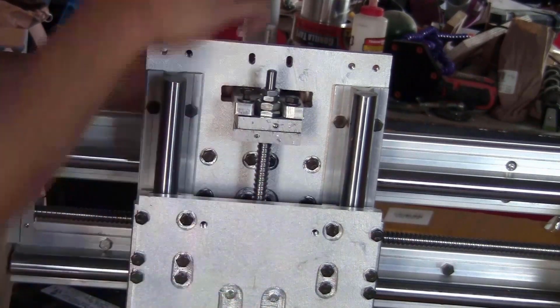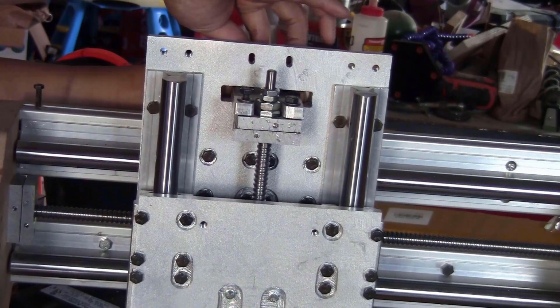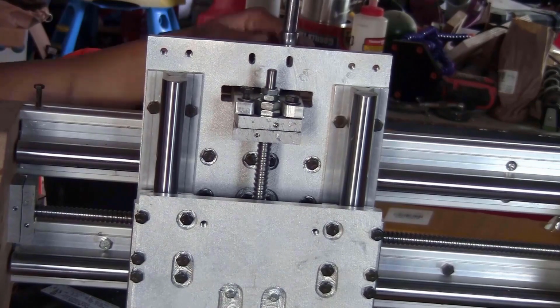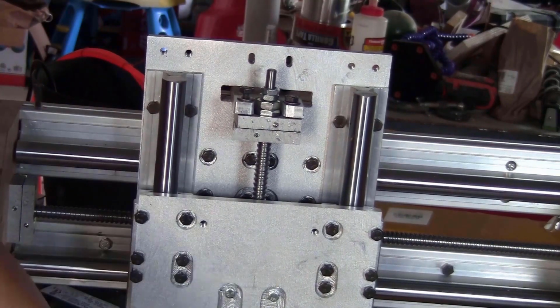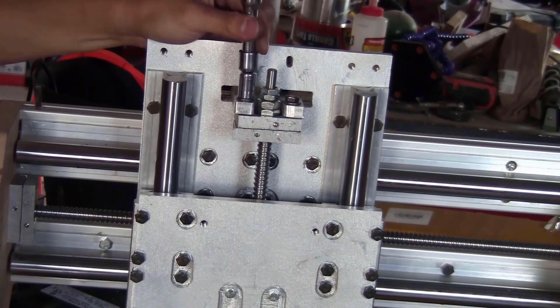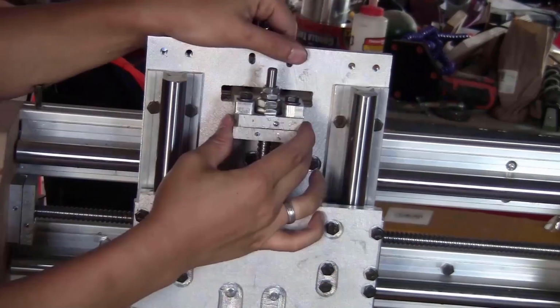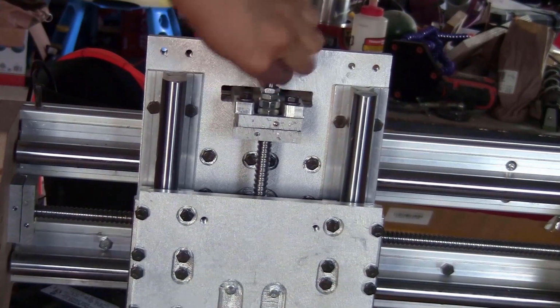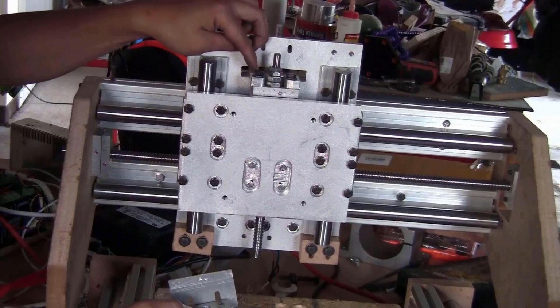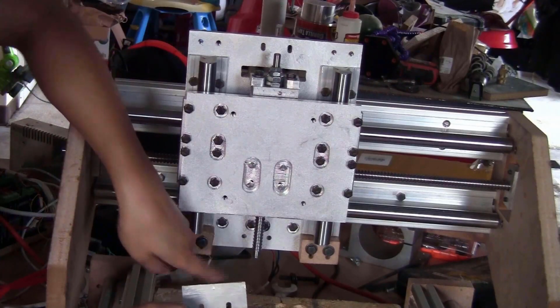Now you can move this up and tighten the two bolts at the back. And then tighten these two bolts. So now it's really sturdy and you can turn this very easily with your hand to move this up. Once this side is fixed, you can install an end bearing block on this side.